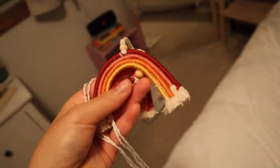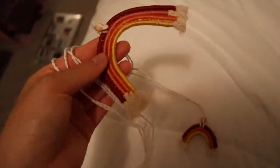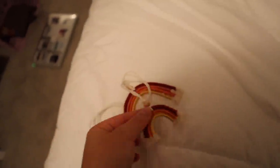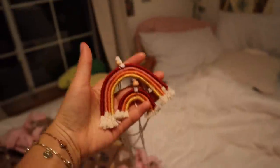Alright guys, here are my two finished little thingy things. I don't even know what they're called, but I just added a little bead to the top of them, and this is the one I showed you guys, a little mini one I made right afterwards, and I don't know what I'm gonna do with them yet, but I think they're cute. That's it for craft number 2.